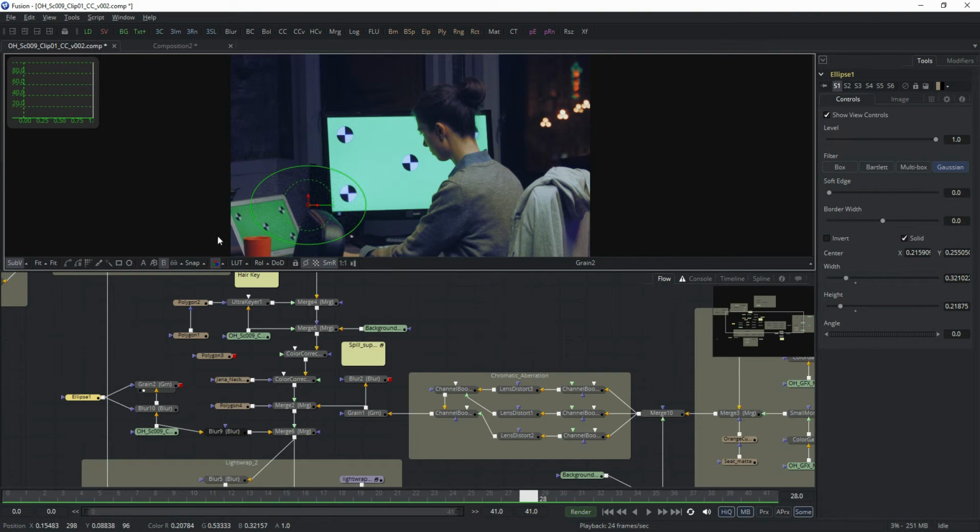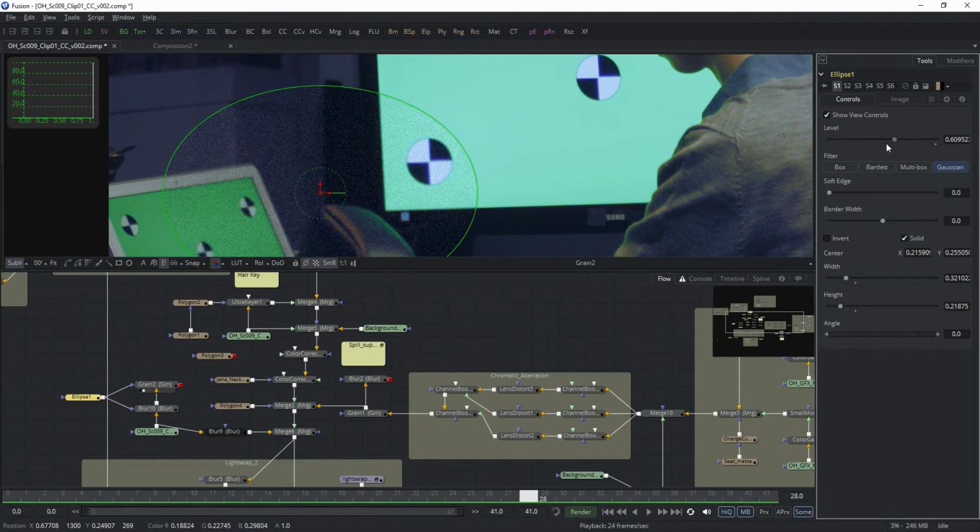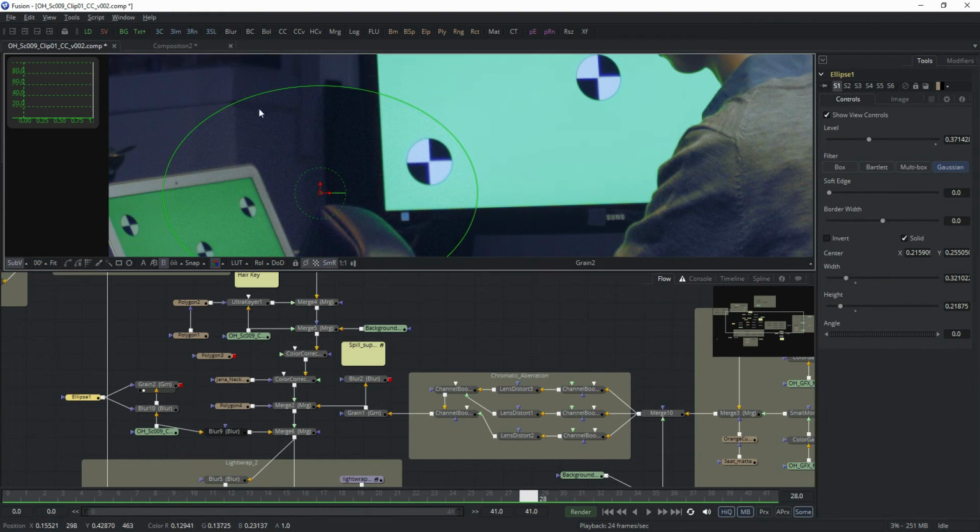So I can put it somewhere like there. Go in a bit, turn down the level, and then I would just go channel by channel.